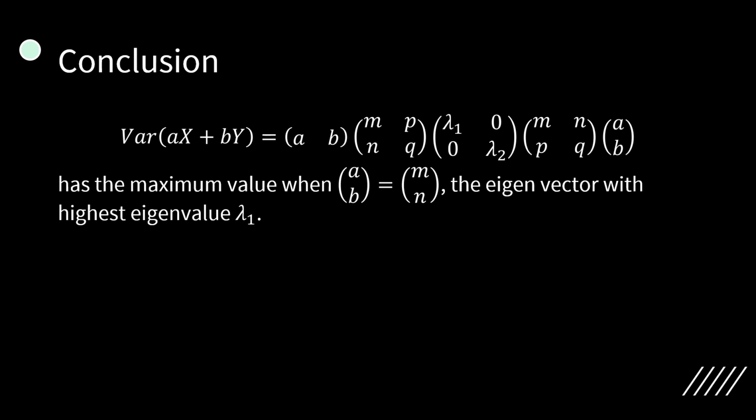So here we have the conclusion. You can check that if you set (a, b) as (m, n) and plug it in, you see that (m, n) times (m, n) gives you 1, and (p, q) times (m, n) gives you 0. So you do get (1, 0) for (a star, b star), as we required. And that tells us that the principal direction is the eigenvector direction with the highest eigenvalue lambda 1. Here I'm assuming that (m, n) is a unit vector, which is also an eigenvector of the covariance matrix.